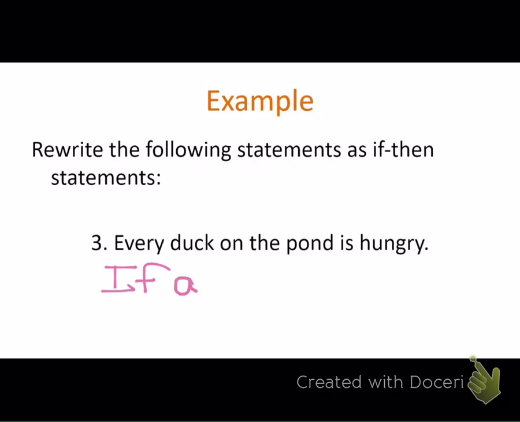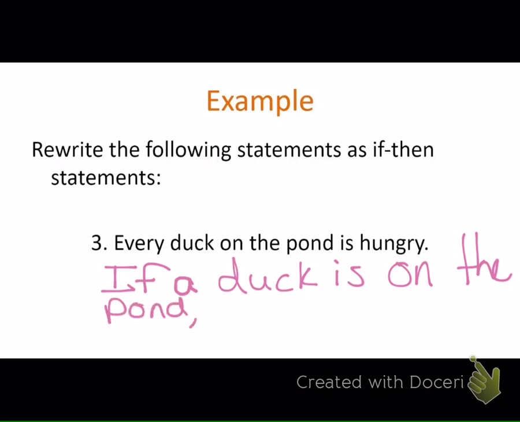There are a couple different answers, but we need an if and a then. So let's say if a duck is on the pond, then what? Then it's hungry.